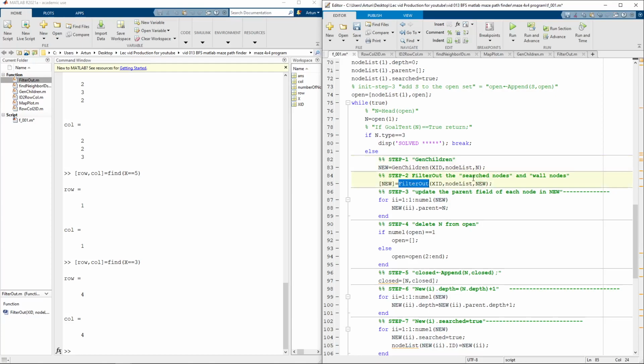Again, give me some list of nodes, and I will filter out the ones that you searched before, and the nodes that correspond to wall, right? Step 3, update the parent field of each node in new, right?